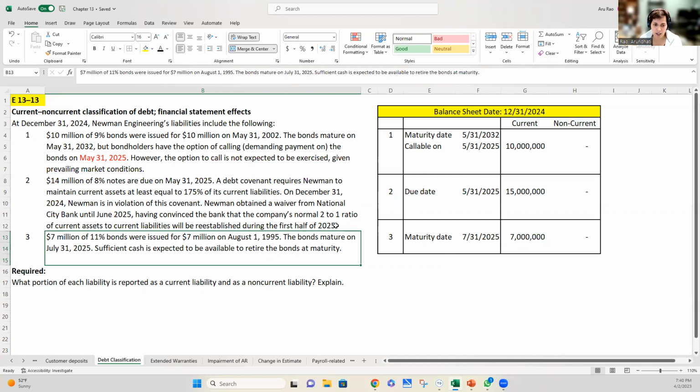So I hope you've understood the significance of the wording, because that could change your current ratio significantly. In this case, your current ratio is going to go down. Working capital is also going to be lower because your current liabilities are increasing. So on to the next exercise.